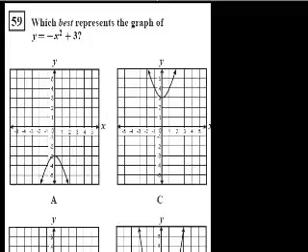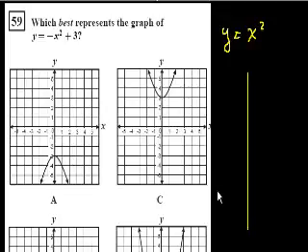Okay, so they are asking, which best represents the graph of y is equal to minus x squared plus 3. Just to get an intuition of what parabolas look like, because these are all parabolas, or graphs of quadratic equations, if I had the graph of y is equal to x squared, what does that look like? Let me draw a quick and dirty x and y axis. I think you're familiar with what that looks like. If I were to draw y is equal to x squared, it looks something like this.